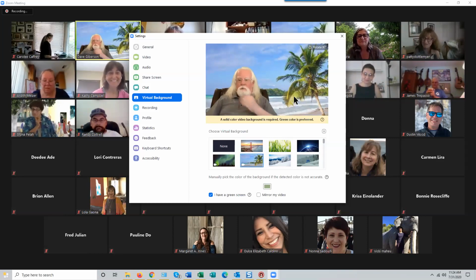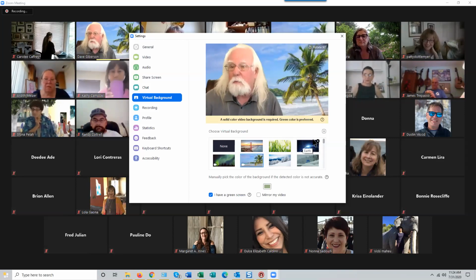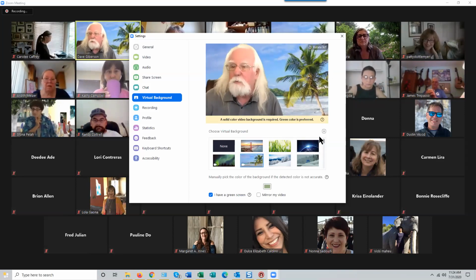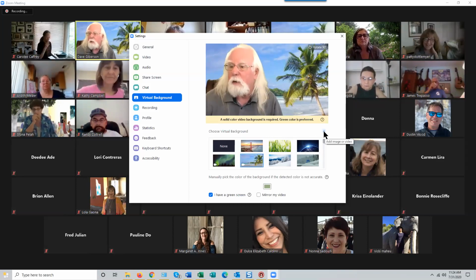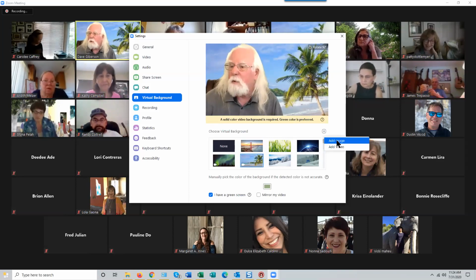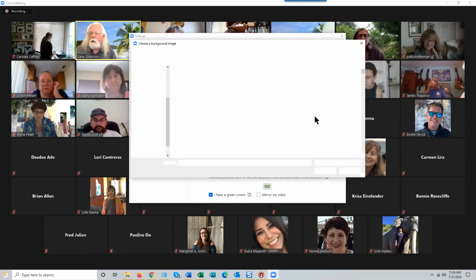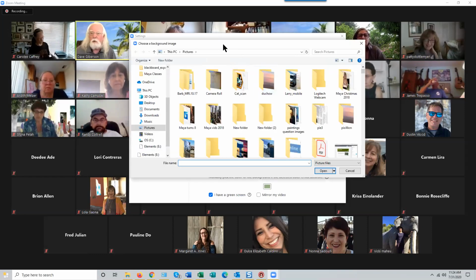But those are provided as stock, but you can add both images, pictures, and videos of your own by clicking on this little add button here. And you can add an image or a video. You just select one or the other, and it opens up a file manager screen on your computer.